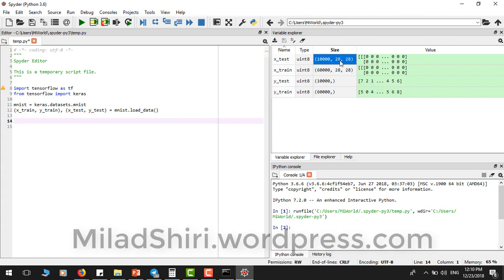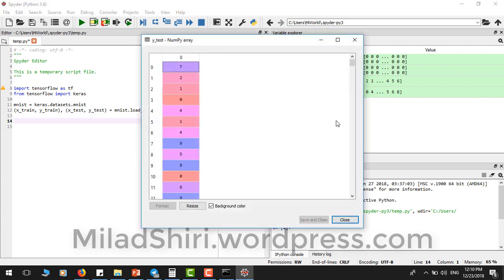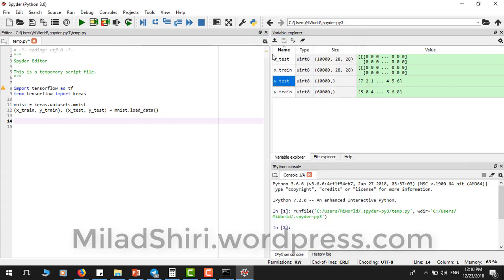As you can see, the size of the x-test data. Okay, let's see the content of y-test. As you can see, the numbers range between 0 and 9. It actually shows us the number of categories. Let's have a look at x-test data and see the first image by double clicking on it.